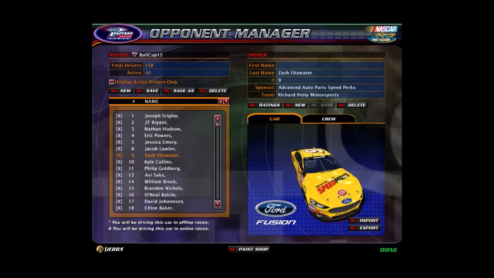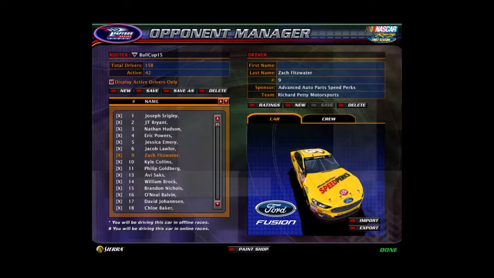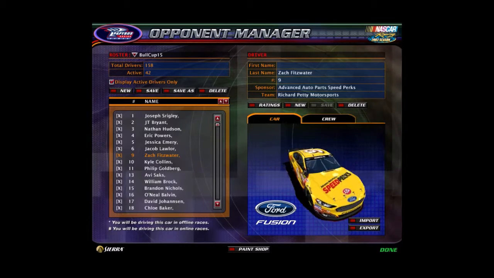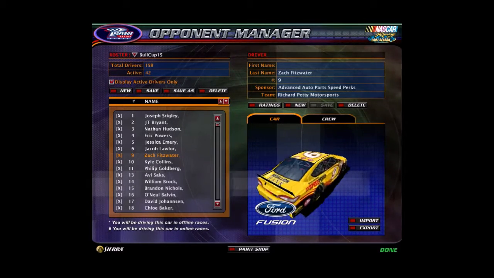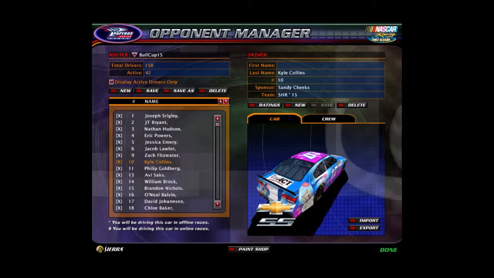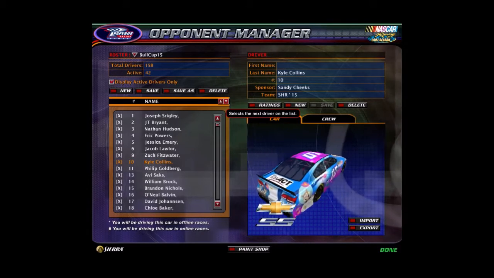In the number 9, representing Richard Petty Motorsports, is Zachary Fitzwater in his same number he was last season. So Fitzwater stays with Richard Petty, and he has a new paint scheme for Advanced Auto Parts Speed Perks. It was about time I changed the Twisted T scheme because it was getting pretty old. I finally found different schemes for the 9, so we're able to use another one this season. Fresh coat of paint. In the number 10, representing Stored Haas Racing, it's Kyle Collins in the Sandy Cheeks machine.